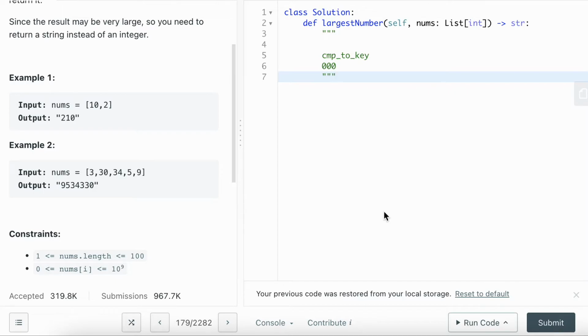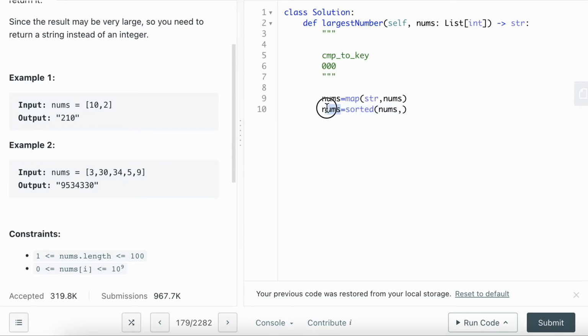I think you will understand this better after I write this in code. So let me show you how to do this in code here. I'm going to map the nums from integer to string. That's how you change them. All the nums will become strings because right now they're integers. And all you need to do is sort the nums. I want to use sorted, and the array that I want to sort is nums.